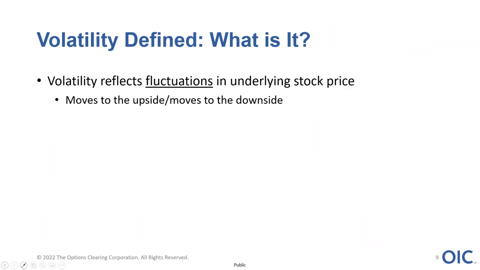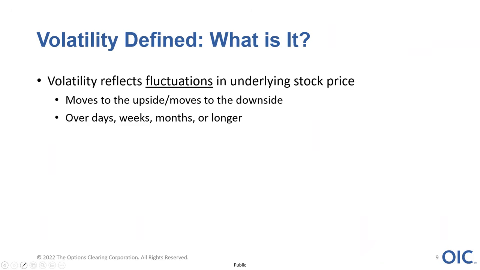Moves to the upside and moves to the downside are essentially the exact same as far as historical volatility, especially, is concerned. Upside and downside moves, it doesn't matter which direction you're moving. The thing that matters is the amplitude or the size of the move and over how much time it took to make that move. How many days, how many weeks, months, or how many hours? People measure it in lots of different ways, especially historical volatility. They measure it.